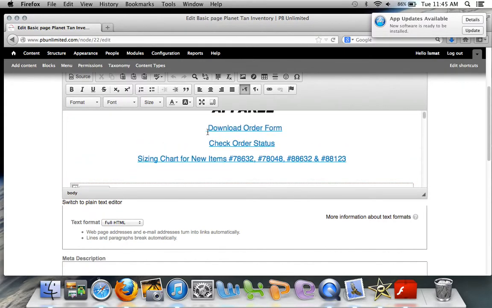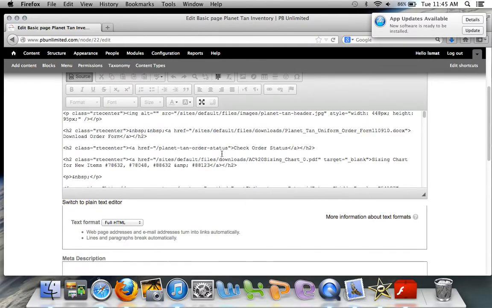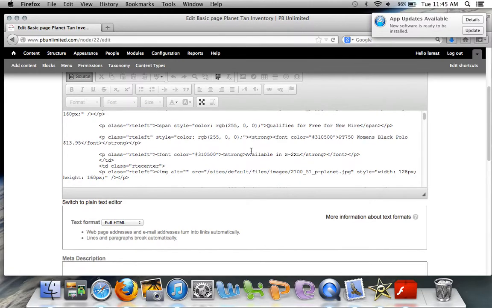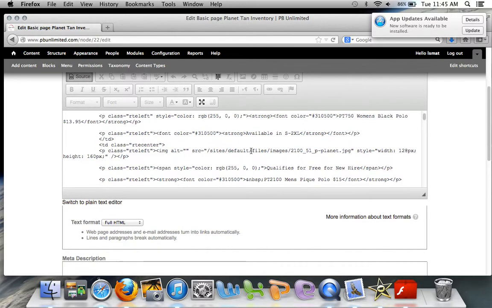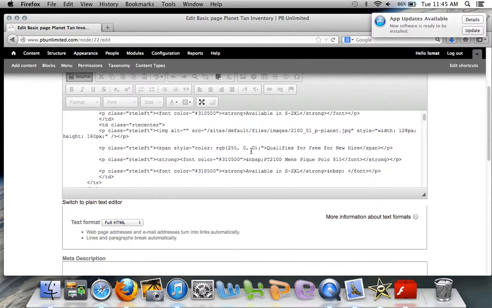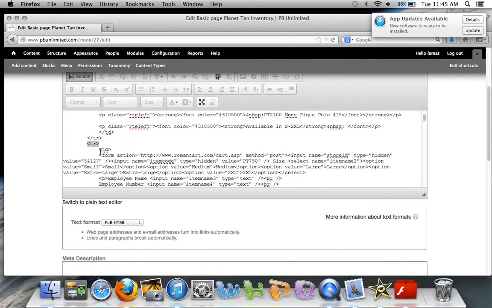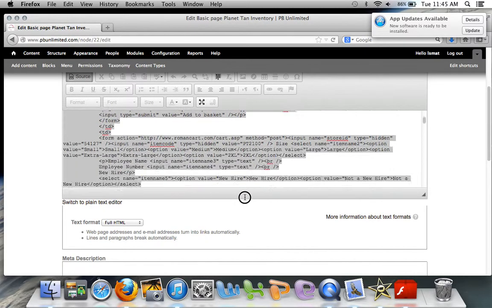So when we go back to that source, we'll see that below those 2 table definitions for the images, the table row gets closed and a new table row gets opened. And then in this first table definition, this is going to be where you paste in your code from your shopping cart software.